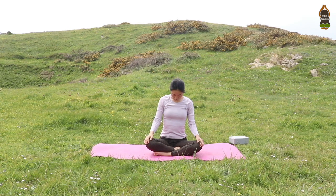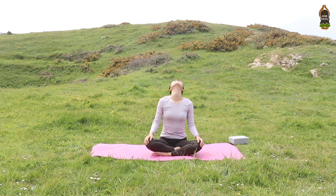Bring your chin towards the collarbones. Stretch your back of the neck. And last one, stretch your front of the neck. If you have sensitive neck or any neck issue, interlace your fingers behind your head and try to support with your hands. Good. Release.